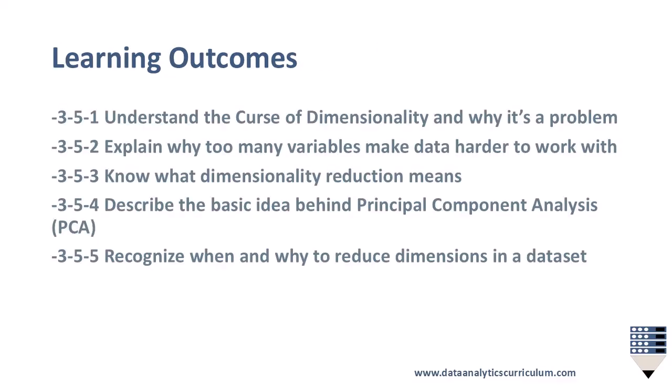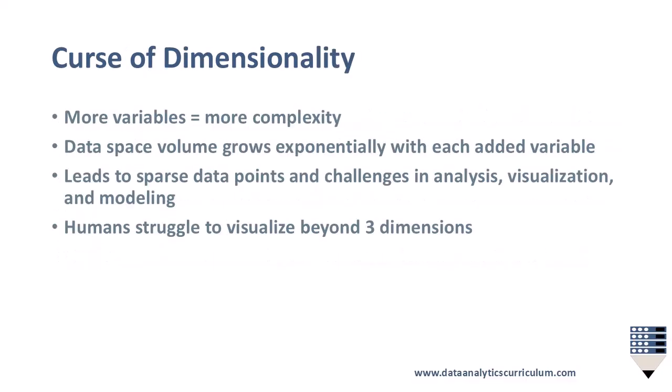By the end of this lesson, you will be able to understand the curse of dimensionality and why it's a problem. Explain why having too many variables makes data harder to work with. Know what dimensionality reduction means. Describe the basic idea behind principal component analysis, or PCA. And recognize when and why to reduce dimensions in a dataset.